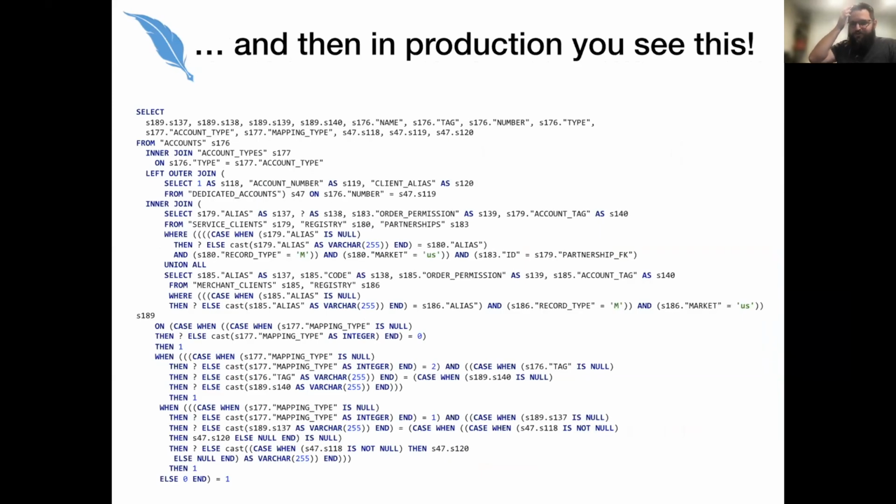And you find this in your production code. And by the way, this is formatted. You find this unformatted in your production code. And because you don't know what variable represents what, right? Like what is this? What is S176? What table is that? This is production. And when this fails, you need to debug this ASAP. This is not something that you want your DBAs to yell at you about. This is not a pretty picture.